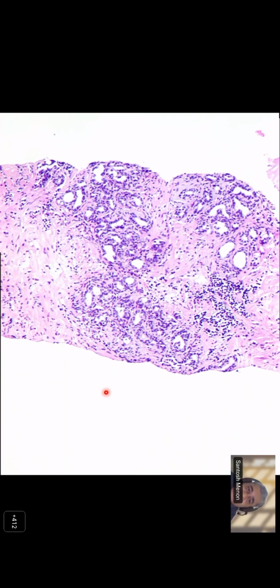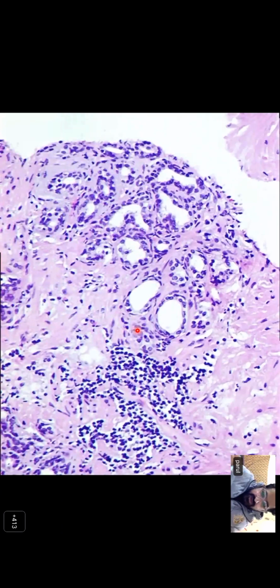Mostly the glands are well formed. They have a regular shape. They are not distorted or fused, and they do not have any cribriform appearance. But there are a few glands which are fused, and they have a little bit of distortion also. Okay, so I would go with that, sir.